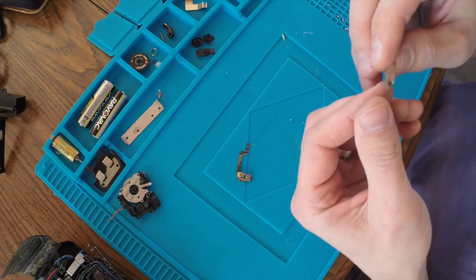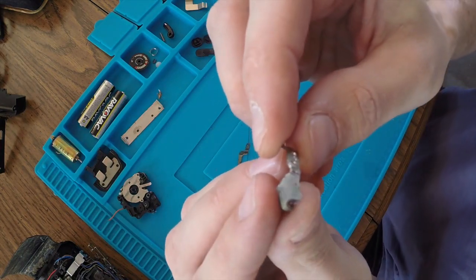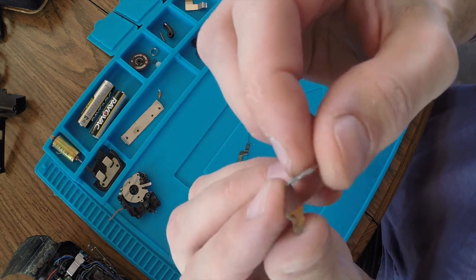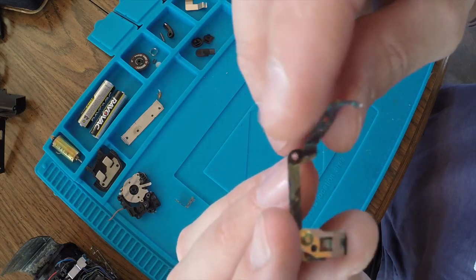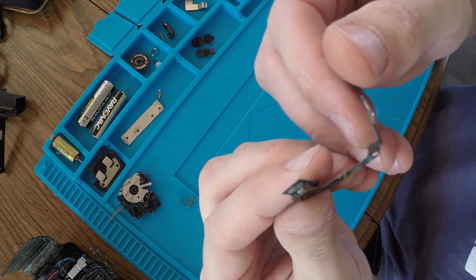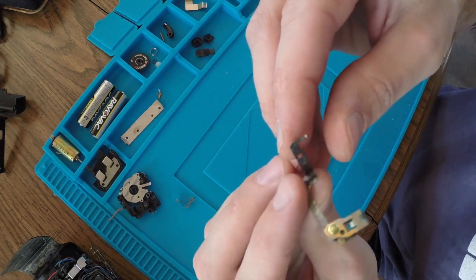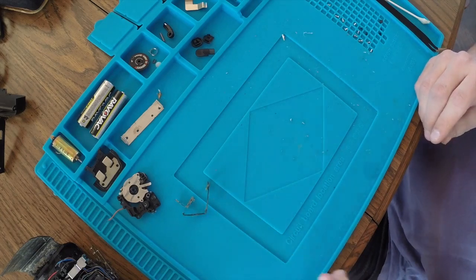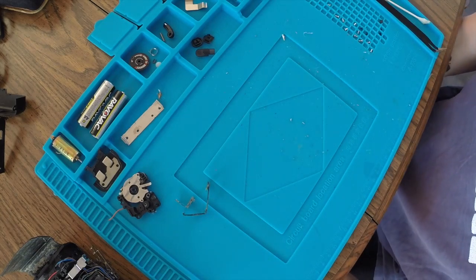Okay, so that's as clean as I can get them, but that's a lot better than they were. This one's got a little bit left I'm going to pick up. But this video is getting pretty long, so I think I'm going to wrap it up here. And in the second one, we'll go about trying to put it all back together.